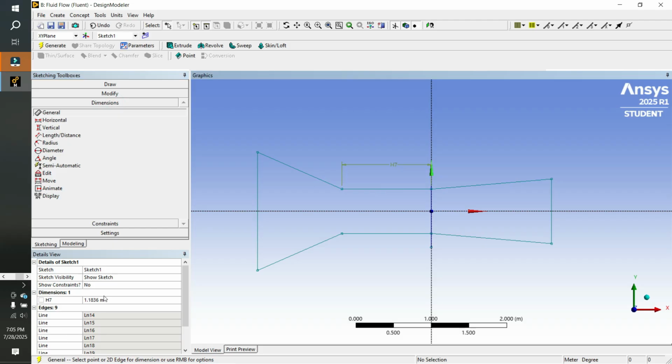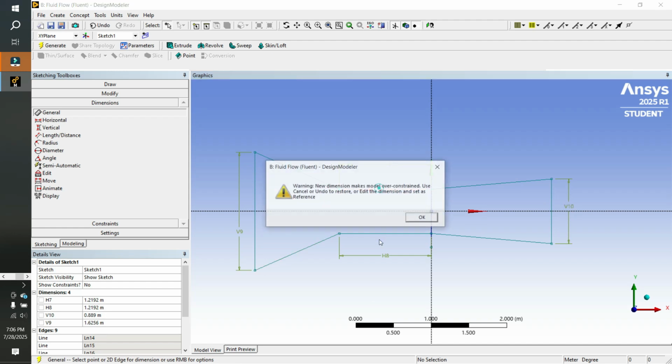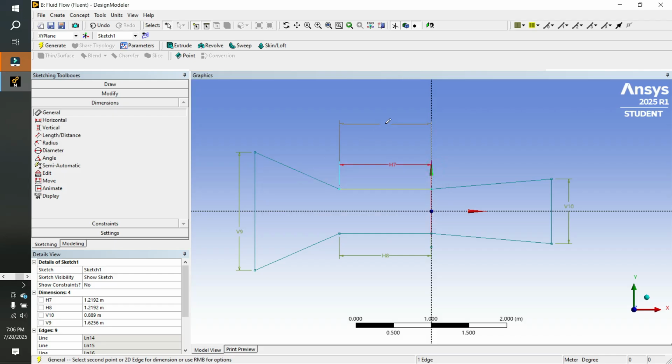And make sure those dimensions are correct too. Yep. That's good. Okay.